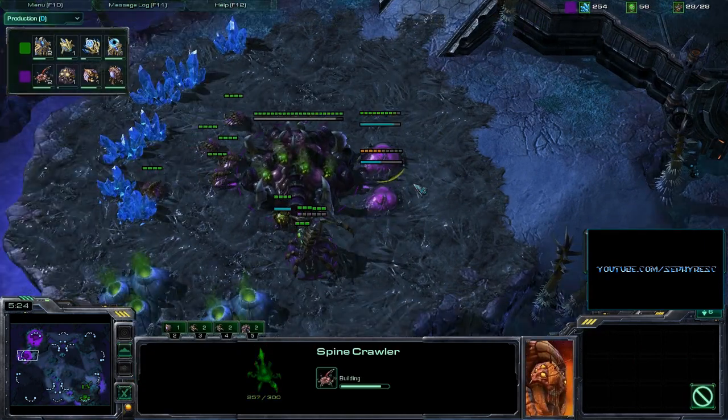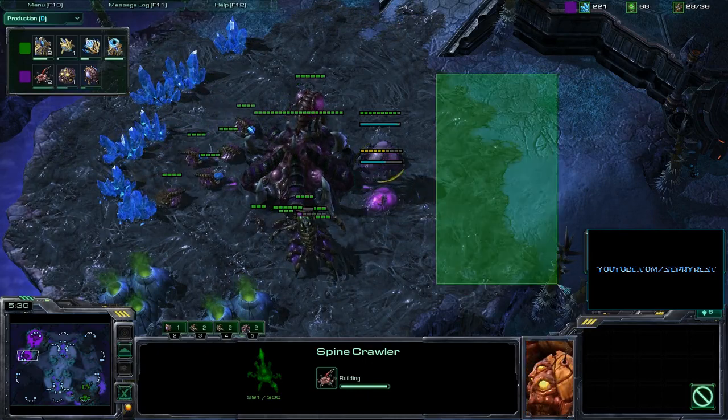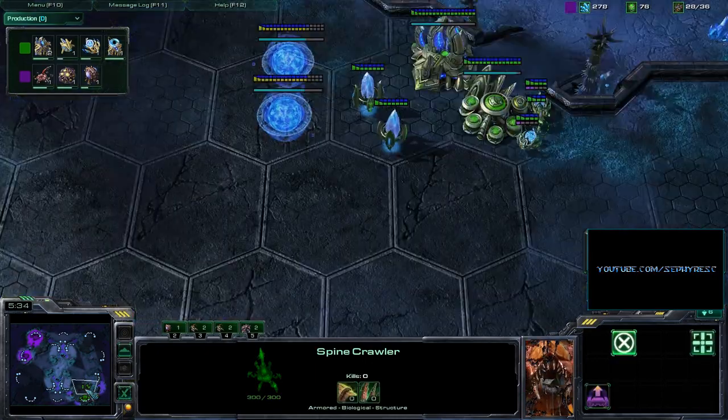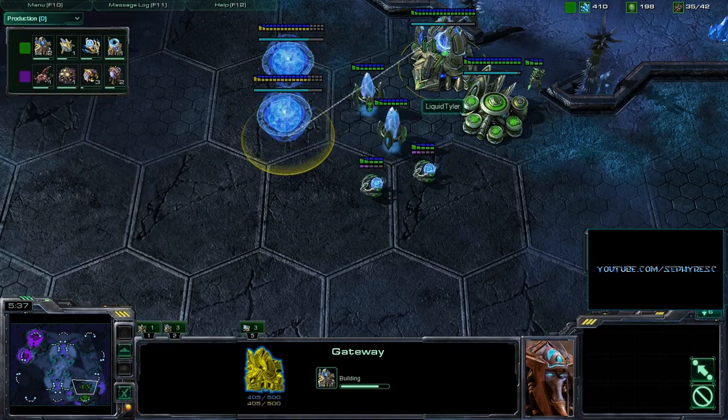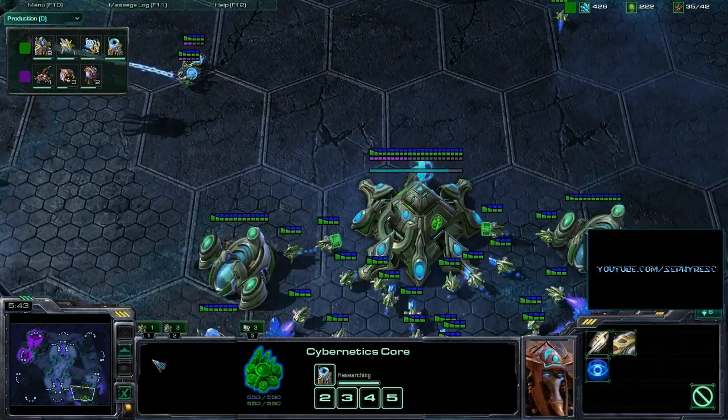He got a little bit too invested in the spine crawlers in Game 2, I think. He got really keen to do that spine crawl push, got really roach heavy, so I'm really interested to find out what Tyler's going to throw down right now. He's accumulating a bit of minerals. Could be an expansion that we're going to see.